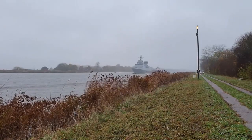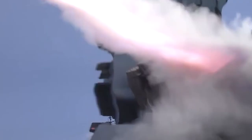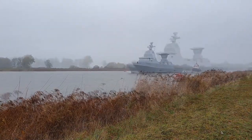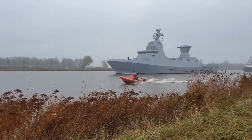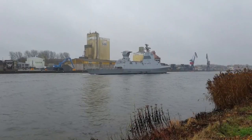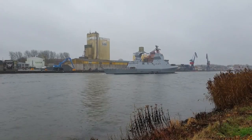As a weapon system, it has Barak 8 missiles and 8 Harpoon anti-ship missiles. For a corvette, these weapon systems are more than enough. Since the ship is of high quality electronically, all its features are combined into a powerful corvette. Next, we come to the best ships where the list heats up.